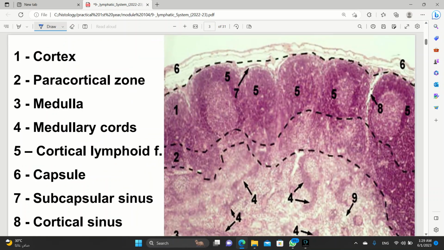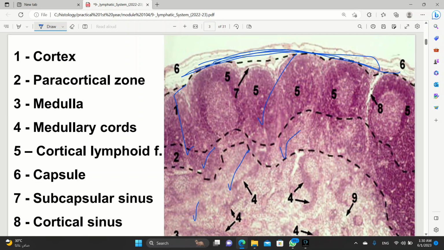Okay, who's that? Oh, that's a lymph node. Why? Not because the other one was a lymph node and we're studying the lymphatic system, but because we have three regions, 1, 2, and 3, and those three regions are covered by a capsule. So if you see it, be confident that's lymph node. Okay, that's the capsule, number 6, and that's the cortex, paracortical region, and that's the medulla. What's in there? We're gonna discuss it. But if you found 3 layers that are covered by a capsule, and you can identify some follicles, that's basically the lymph node.